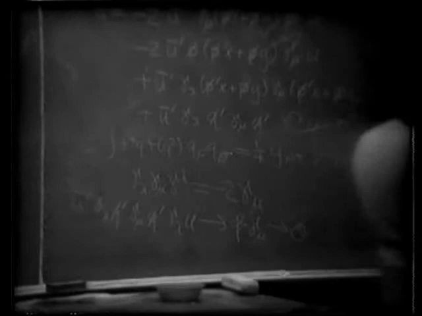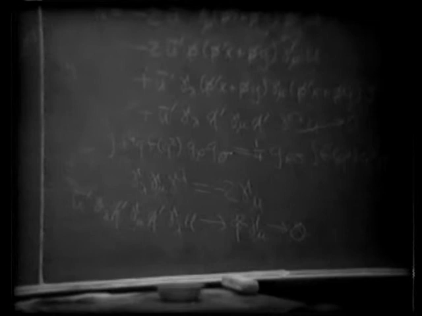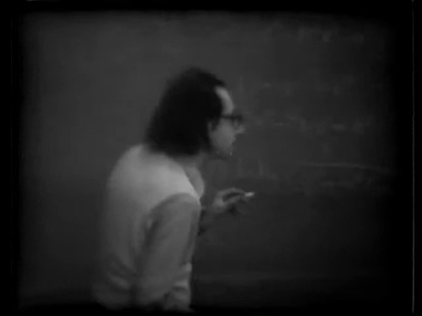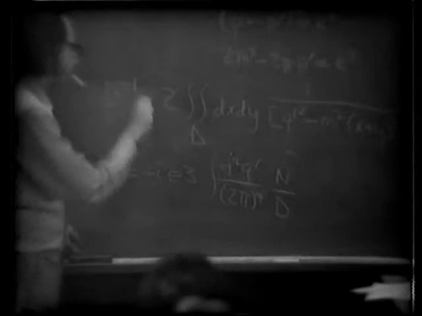We are still left with these god-awful terms. I don't want to destroy the denominator. I better write down here that F mu is minus i e cubed, integral d4 q prime over 2 pi to the fourth, and over D. So I won't lose that. I've got D preserved above, and now I can erase this.